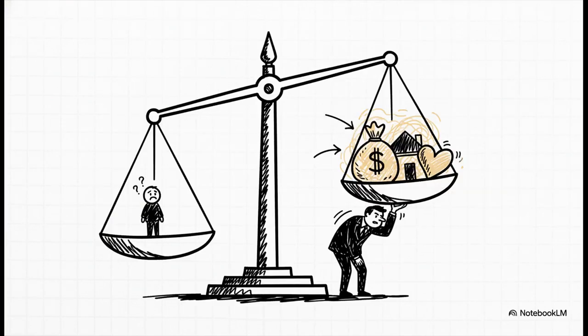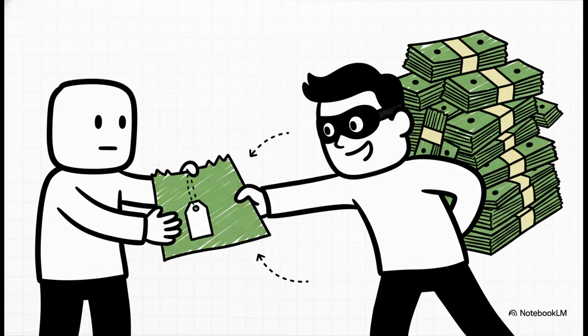And the third type is a personal conflict, attorney versus client. This happens when a lawyer's own wallet, their private business ventures, or their personal relationships start clouding their objective legal advice. Picture this. A client comes to a lawyer wanting to sell a piece of land, and the lawyer realizes, wow, this land is massively undervalued.